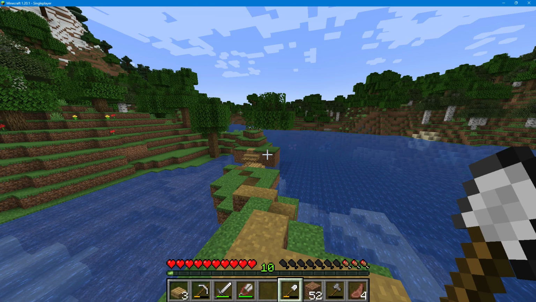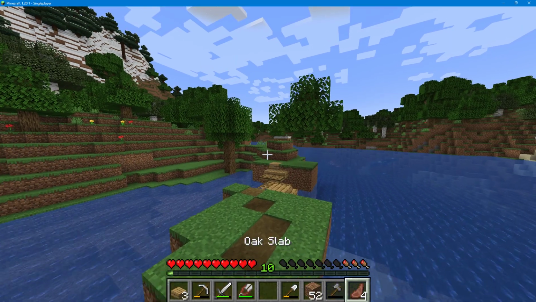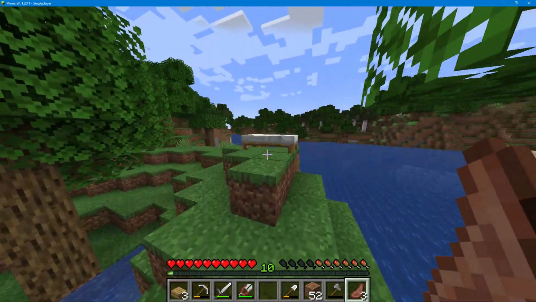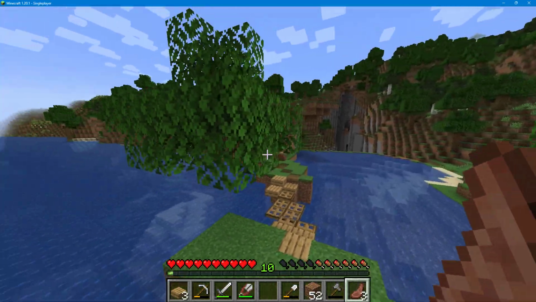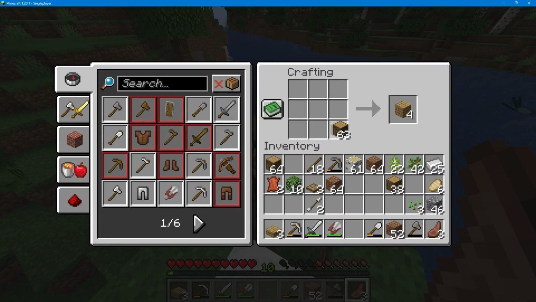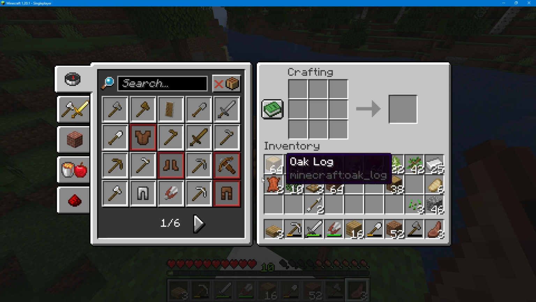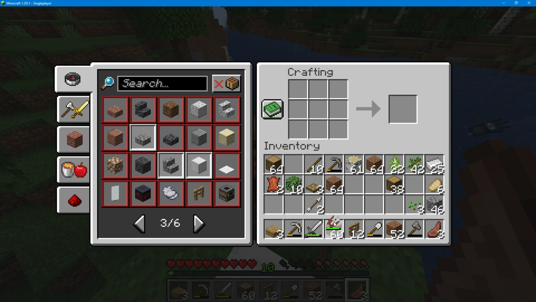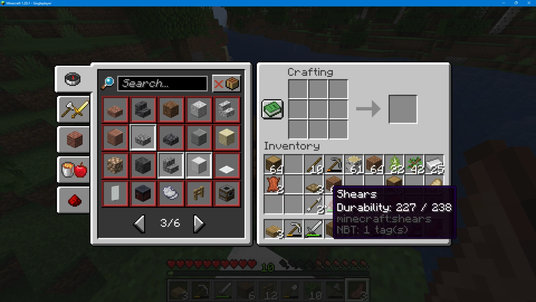Let's fix this tree in the background real quick with the mutton in the hands. The bed is in a bad spot. We gotta put the bed up there. Fix the tree. We're gonna need some tree block. No, we're gonna need some sticks and tree trunks. And a couple of these bad boys. And we got 10 leaves in our hands. Where's our shears at?